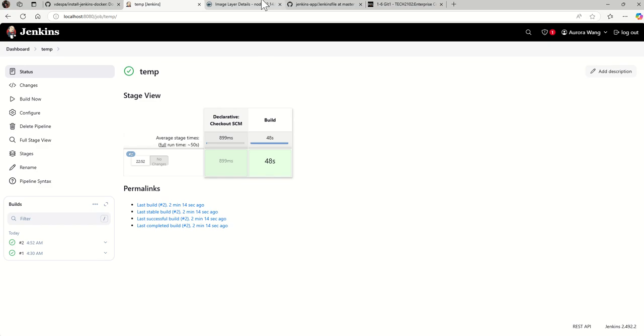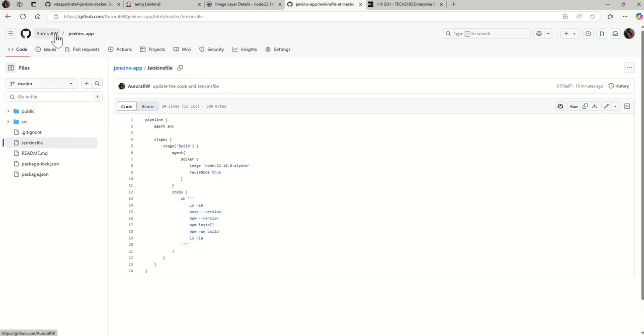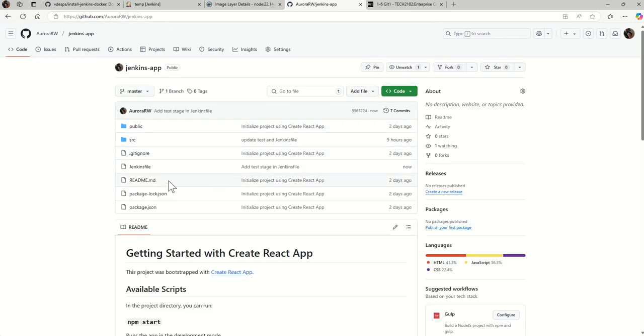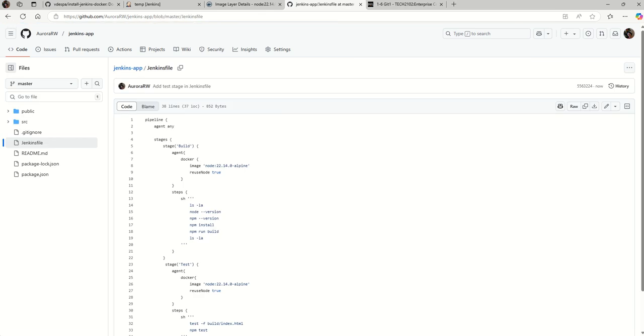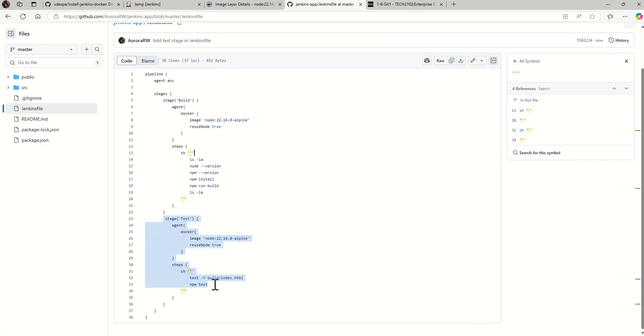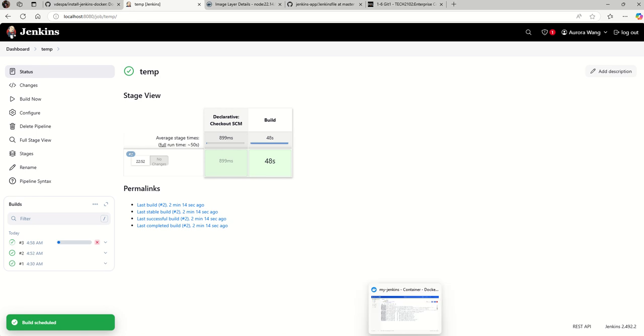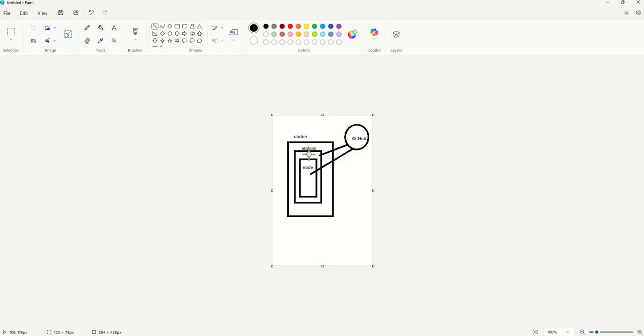So here is the GitHub. We refresh. So here is our code, right? It's an update in the GitHub. So we go back to Jenkins and we build it. Basically, when we click the build button in Jenkins, Jenkins will connect to our GitHub, pull our code into this node Docker, and run our code in Docker.